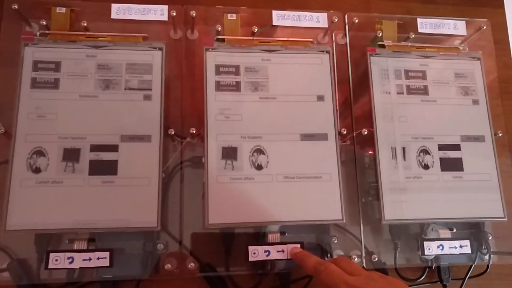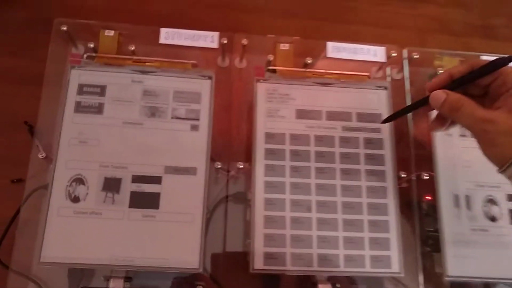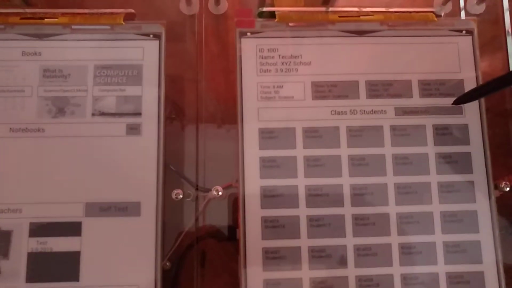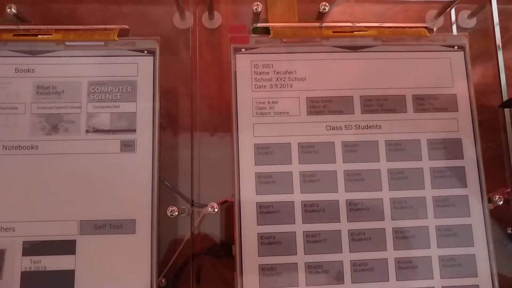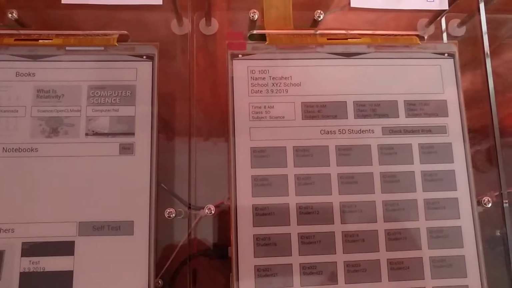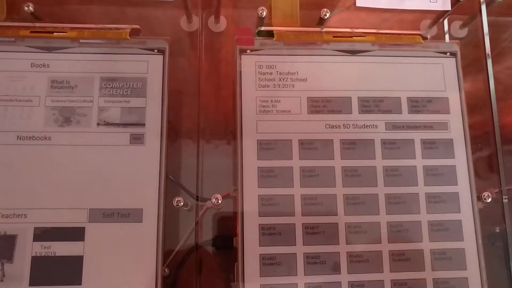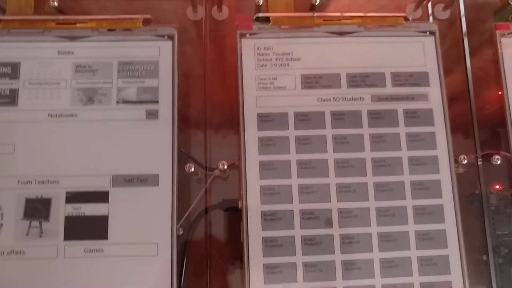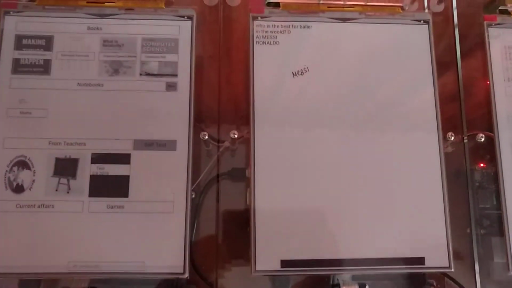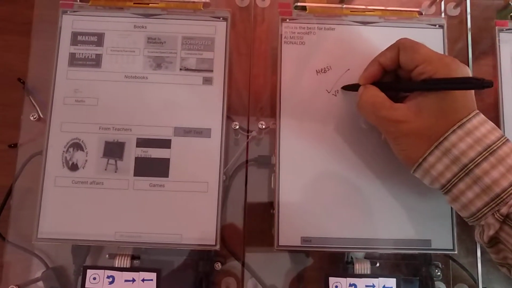So the teacher goes back to page number 1, and here there is a tab called student info. With each click it will change. So student info, this is check diary, and this one is called check student work. So now she wants to check student 1. So this is what student 1 has written. So she said, very correct.